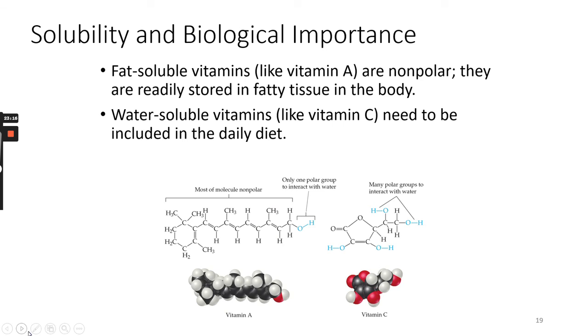And this has some important biological results, okay? So everybody knows what vitamins are. Some vitamins are more important to take than others, where you have to take them even more frequently. So some vitamins, like vitamin A, is a fat-soluble vitamin. Now remember, fats are oils, and they are nonpolar. So if vitamin A is dissolving in a fat, that means it is nonpolar. So they are both nonpolar, okay? So that means that if you take vitamin A, or you eat something with vitamin A in it, it will readily absorb in the fatty tissues in your body, and it will last or stay in your body longer.